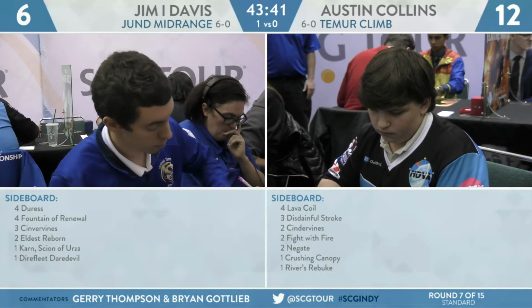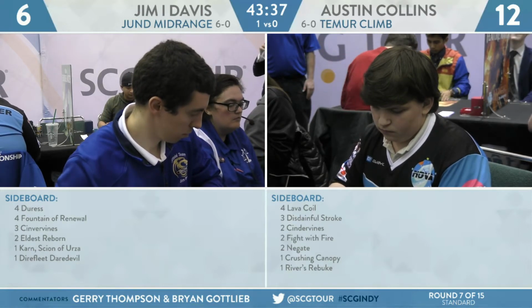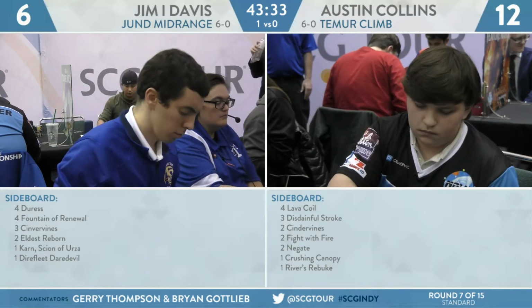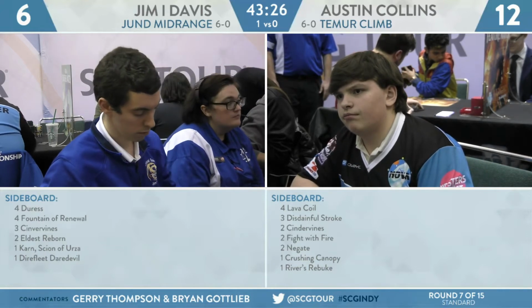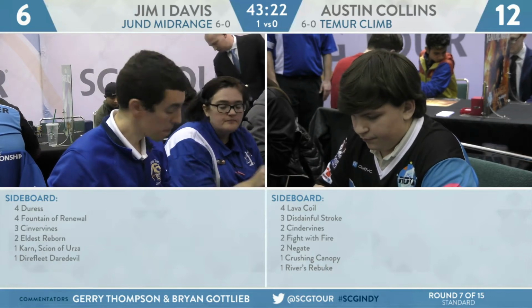Jim Davis's sideboard: 4 Duress, 4 Fountain of Renewal, 3 Cinder Vines, 2 Eldest Reborn, 1 Karn, Scion of Urza, and a Dire Fleet Daredevil. Jerry, what do you like here from Jim Davis's deck? Respect for the 4 Fountain of Renewal. I don't like it in this matchup, right, but certainly cares about beating up on mono red decks.